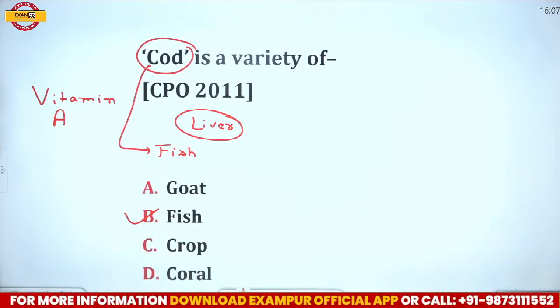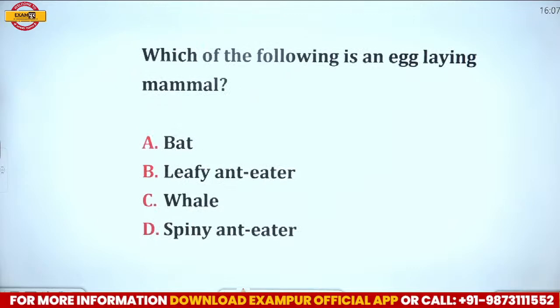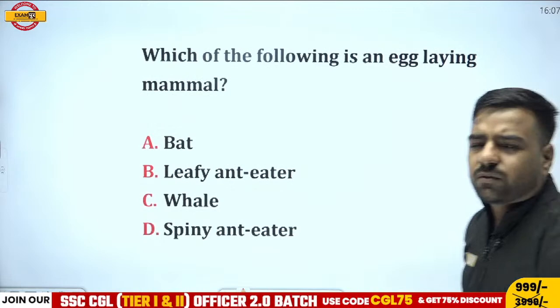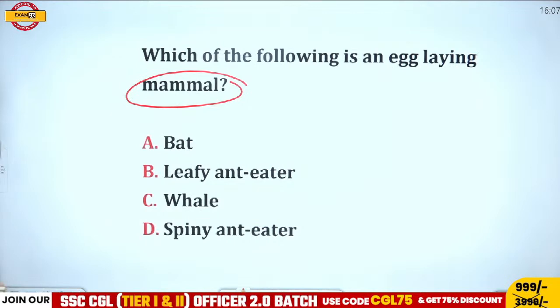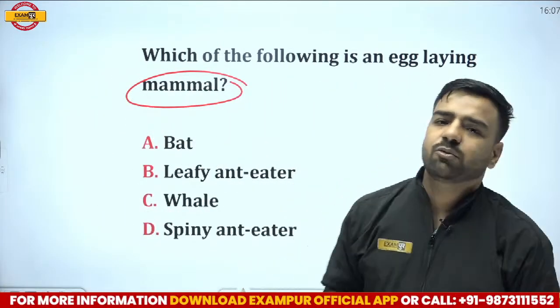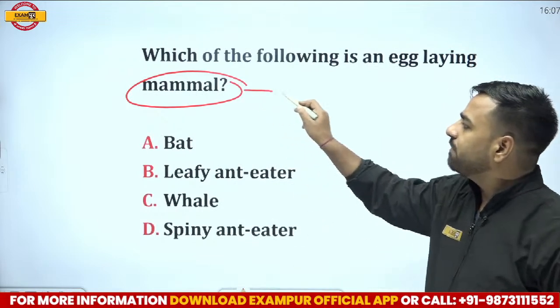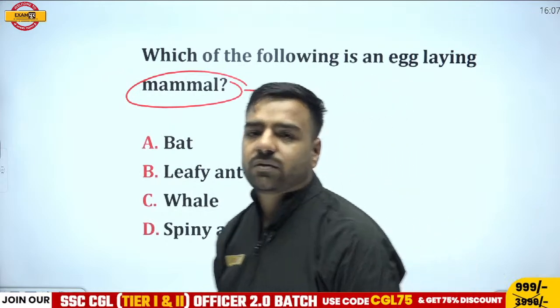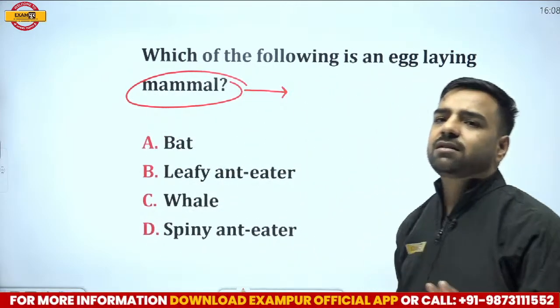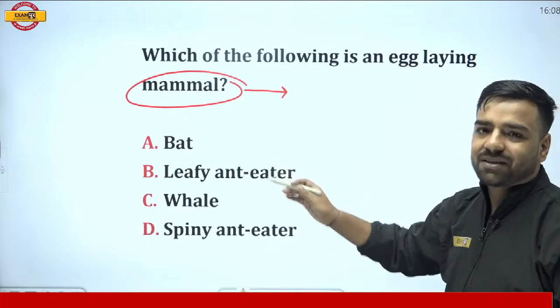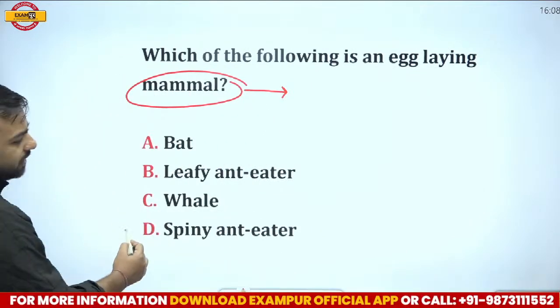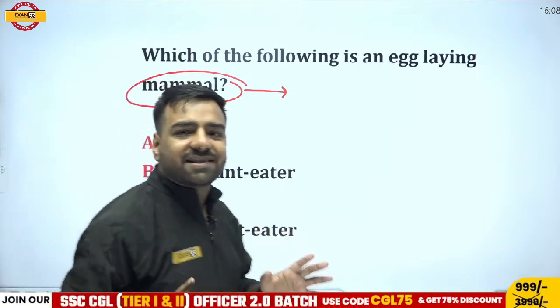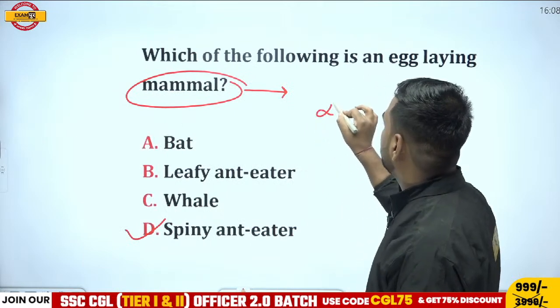Okay, let's move forward to the next question now. Next we have, which of the following is an egg-laying mammal? Now, you must be wondering, sir, you are saying mammal and you are saying they will be laying eggs. Is it possible? Yes, it is possible. So let's see what would be the correct answer. This is from CPO and CGL also. In both the examinations, this question is asked. We know that mammals directly give birth to their young ones, that is, there is no egg-laying process. But still, there is an exception, and that is here within these options. So Kiran is saying, sir, it would be whale. No, Kiran. Here, the correct answer is going to be spiny anteater. Now, what is this? I'll write its name also. Please do not forget, it is echidna.